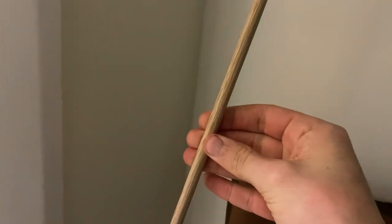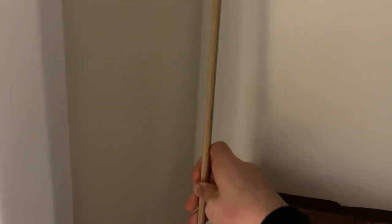I've got some of this. This is oak dowel. And what I thought I would do is add some cuts of this to the sides of the boat, more where the bilge keel is, to act almost like Acrow props. And certainly from a lot of the photos I've seen of Titanic and Olympic and other ships in dry dock, that's what tended to happen. They would have a row of planks of wood under the keel, and then almost like trunks of trees propping up the ship from further away from the keel.